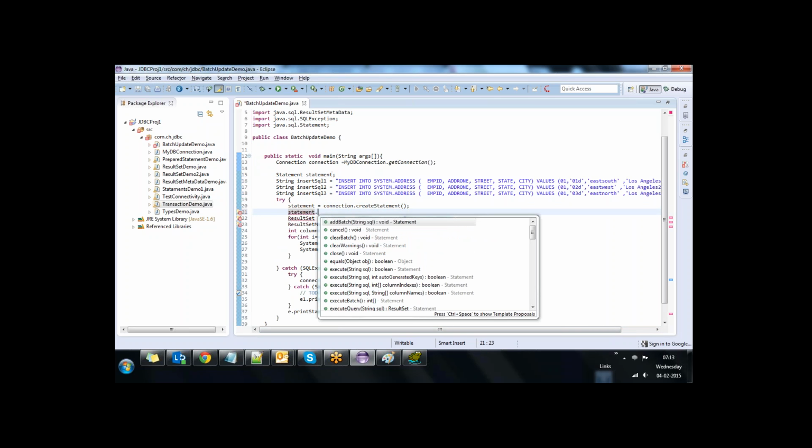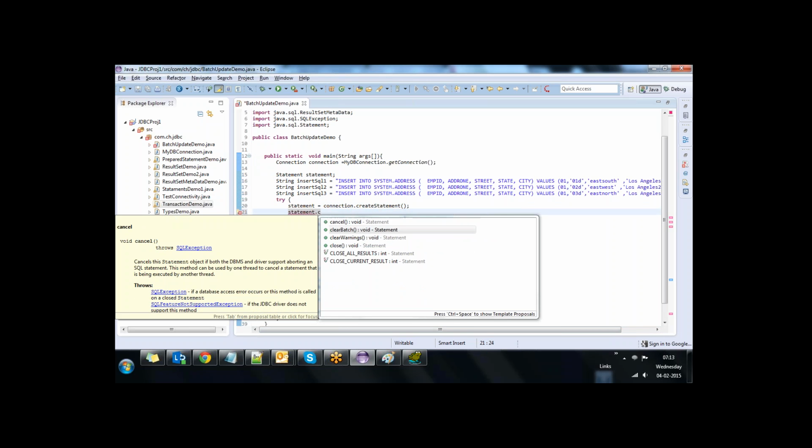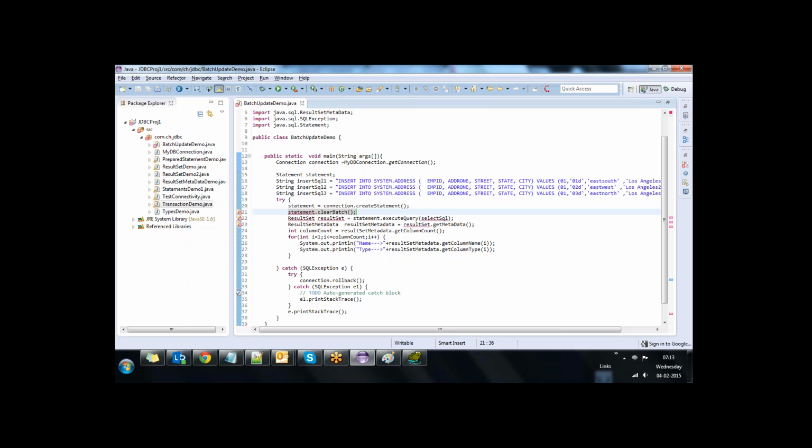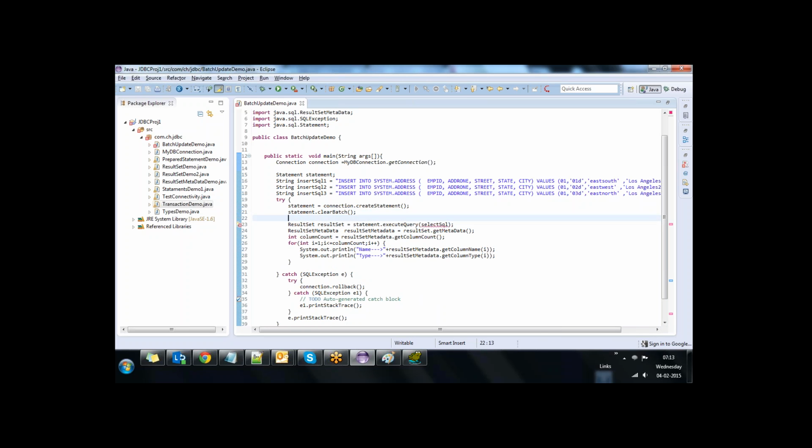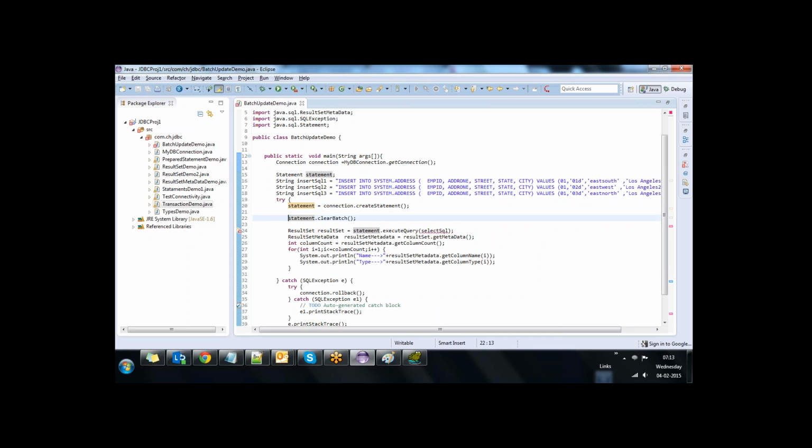Statement dot, write a question. Statement dot clear batch. What is the difference between prepare statement and batch update? I'm going to clear the batch if any batches are available inside the statement object.